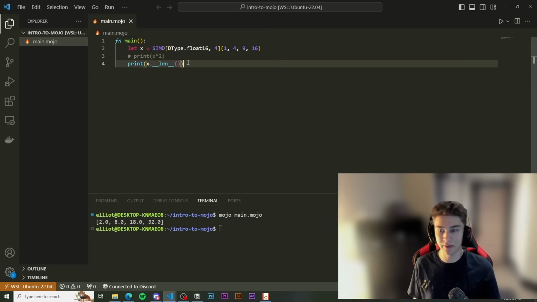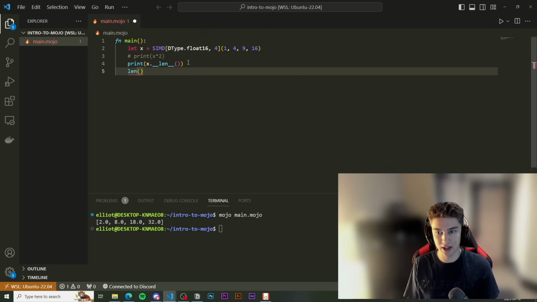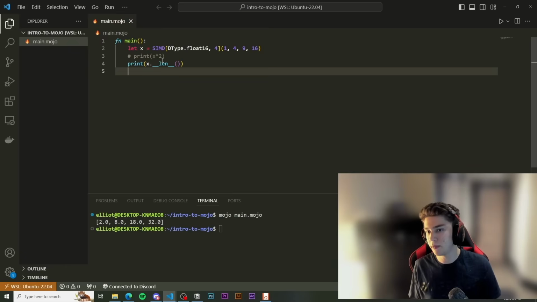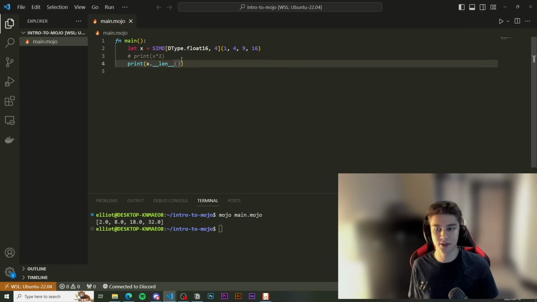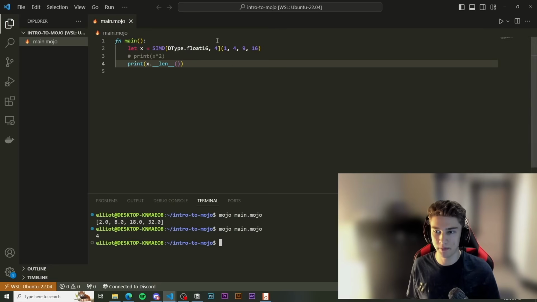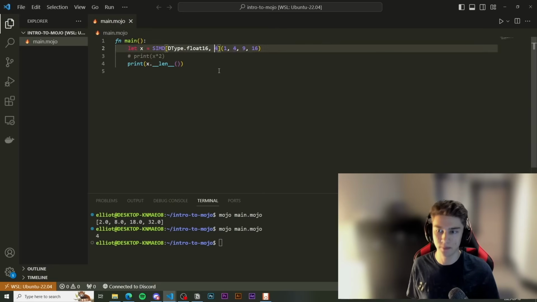So len is equivalent to essentially length of x in Python. That's what it would look like. But in Mojo, we would do x.len and then just some round brackets. So this will print out 4 because we made the length of it 4.